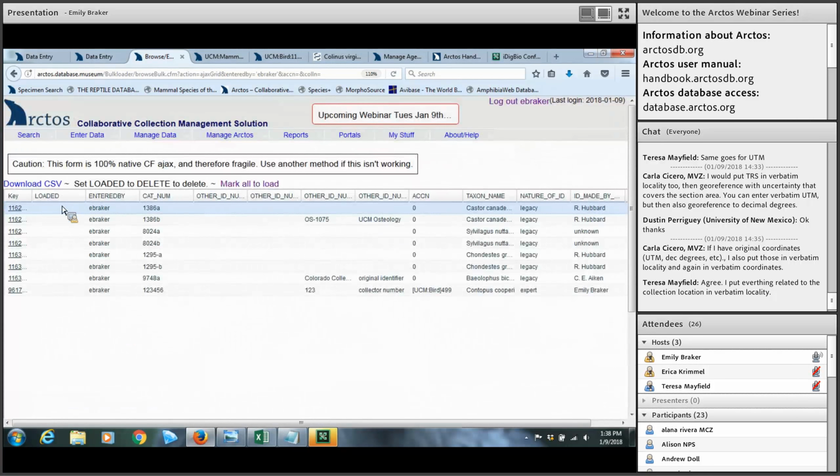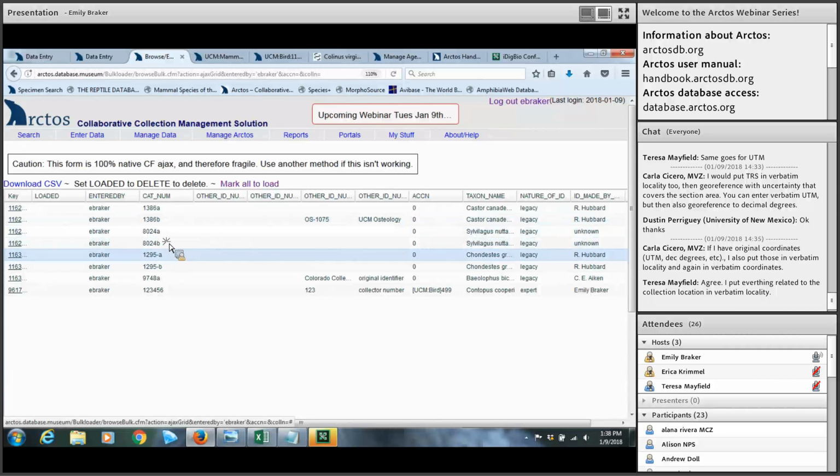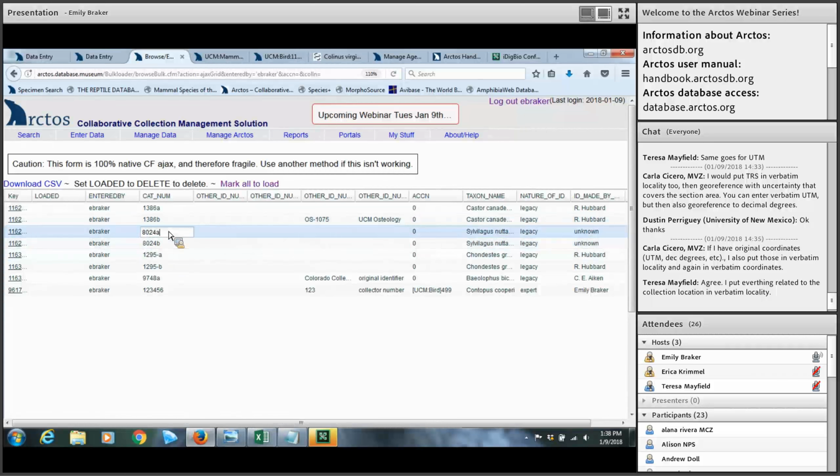Any error messages will return in this loaded column, and you probably saw there I had some error messages, and that refers to some of my existing records that have these suffixes at the end of my catalog numbers, which my collection I've said that I only want integer values, so that's why those are being flagged as an error.